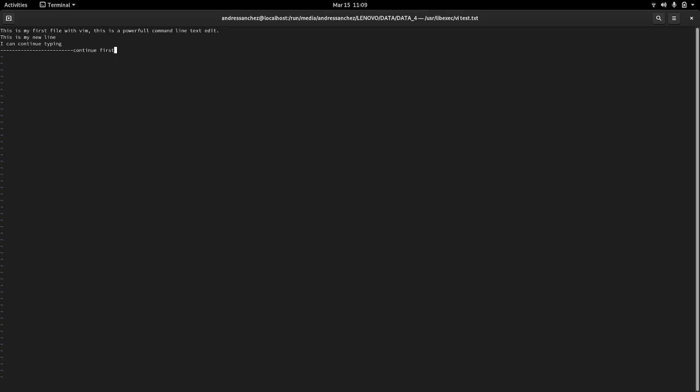I know that, but once you get a flow of it, you will really love it, because it's really powerful, and the freedom that it gives you to find this text editor everywhere in every Unix system or Linux is just amazing.